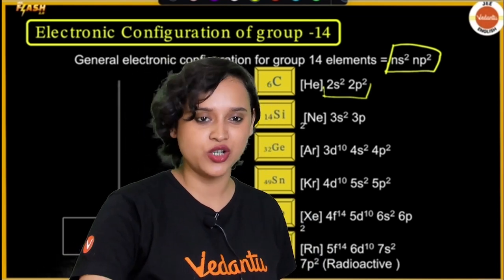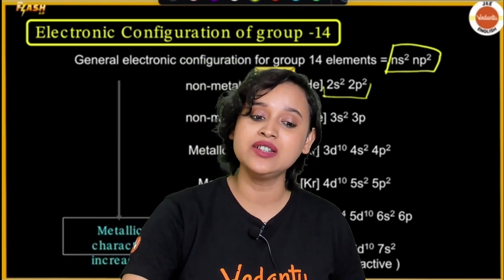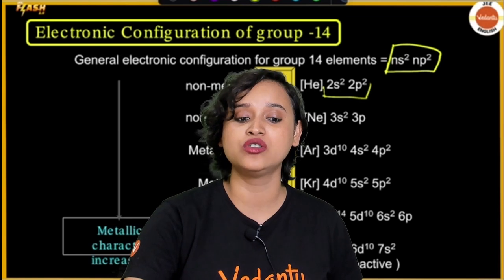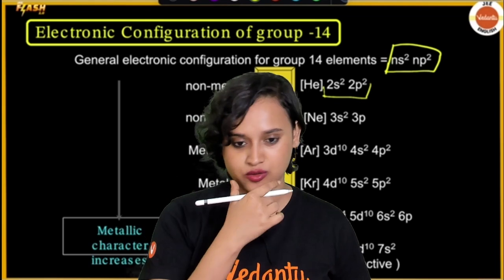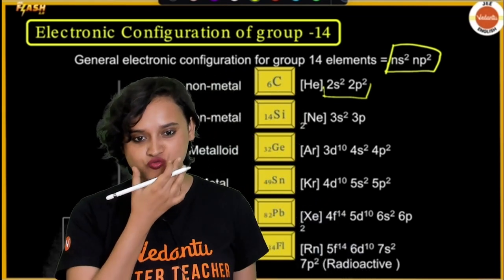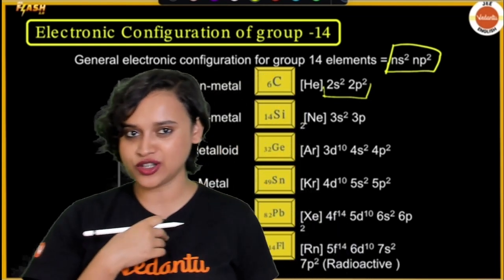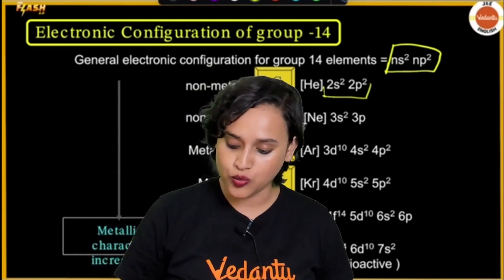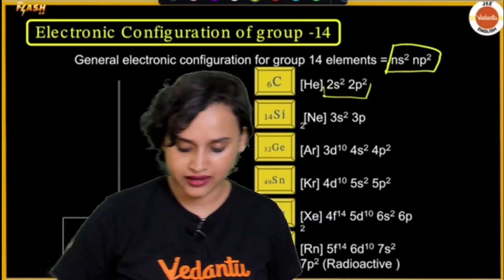Okay. Now, what will happen here? What do you think, guys? What will we see? We will see once again that even in this case, as you go down the group, what will you see? Any idea what will happen to the oxidation state? Exactly, very similar to what has happened in the 13th group. We will notice that here as well.